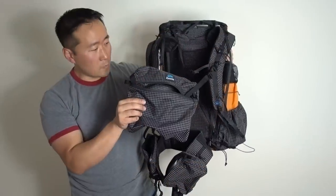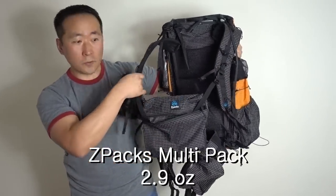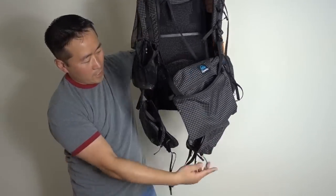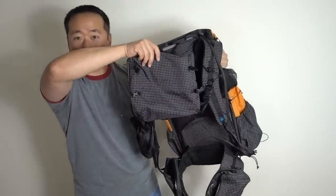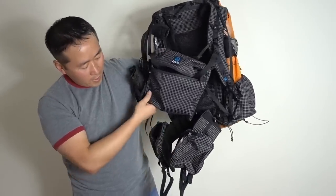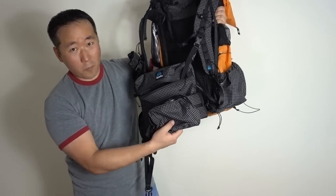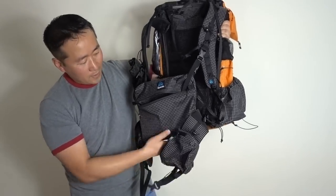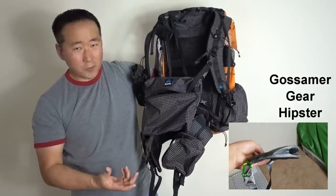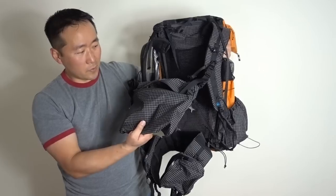What you see here is the multi-pack from Z-Pax. It's kind of a big pocket. It attaches to the shoulder straps and sits in front of you. I was worried that when it's hot, it might stop your chest from breathing, so you get all sweaty in there. But I kind of need something for all the cameras. Between snacks and my phone and one camera, these just weren't enough. And I was looking at waist packs, but small ones are way too small, and the slightly bigger ones weighed as much as this, so I figure I might as well bring this.